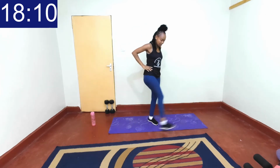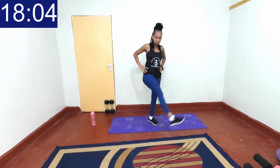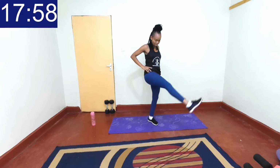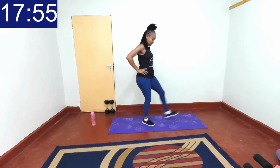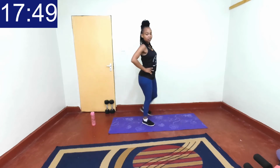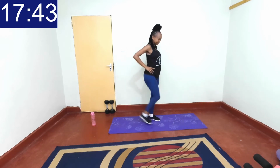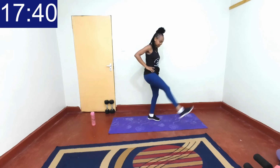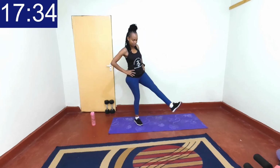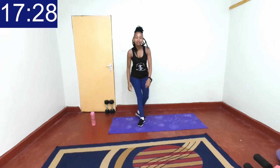And let's just swing the legs, one leg first, few seconds here, then the other leg, engage right into our workout. If you lose your balance, don't worry. And that gets us ready for our first exercise.